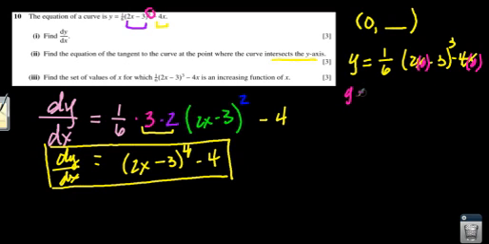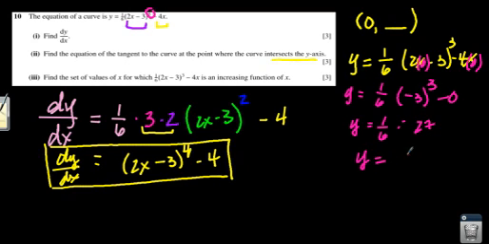So I end up with 1/6 times negative 3 cubed minus 0. So that's completely unnecessary. I end up with negative 3 cubed is negative 27, times 1/6. So y equals negative 27 over 6, which is also equal to, if I divide both by 3 to get an equivalent fraction, negative 9 over 2. Either way you'd like. So that's the y-coordinate. I'm going to say negative 9 halves.